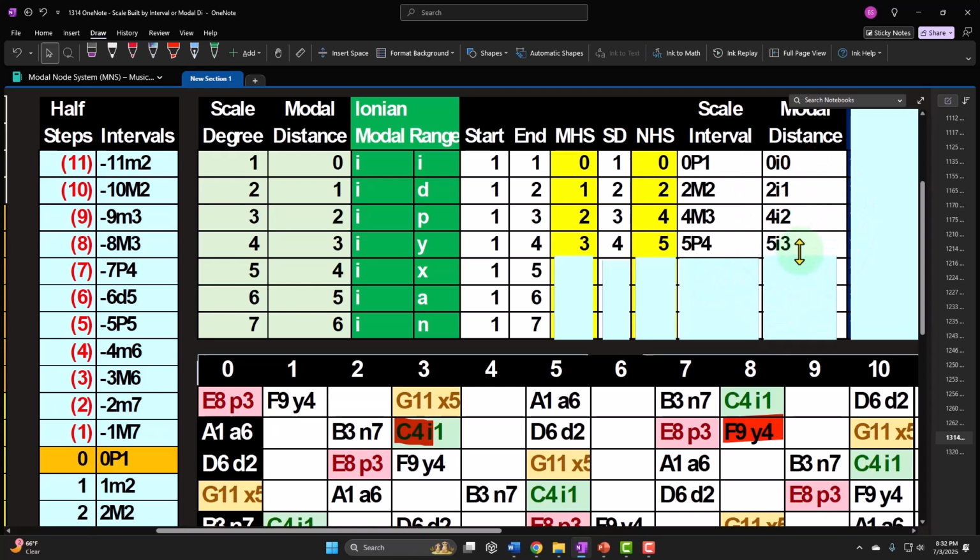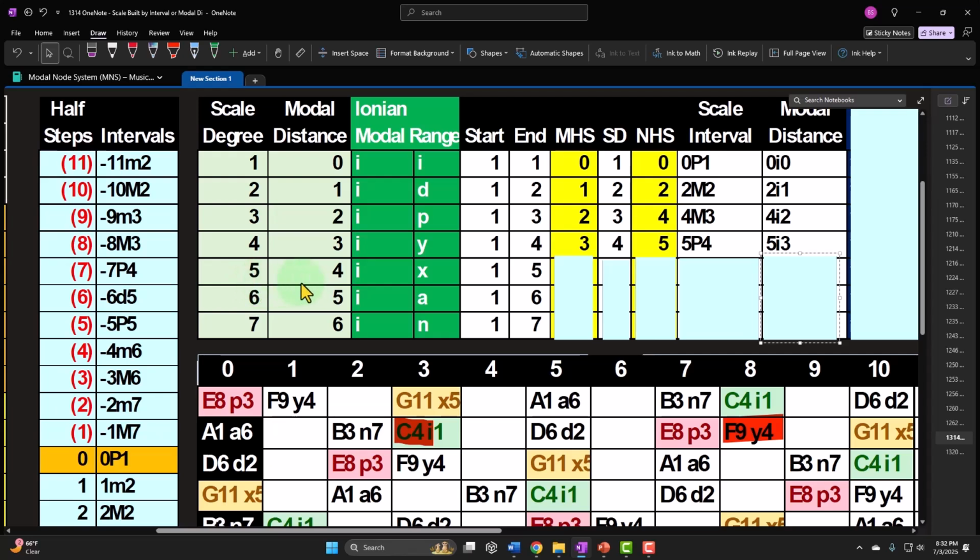But it would rather be called a 5-note away from the Ionian node third modal half step, 1, 2, 3, which would give us the fourth scale degree if I make that the 1, which is stupid to do, but we're stuck with it. All right, what if we have a fifth?